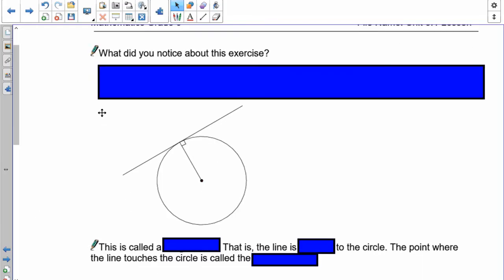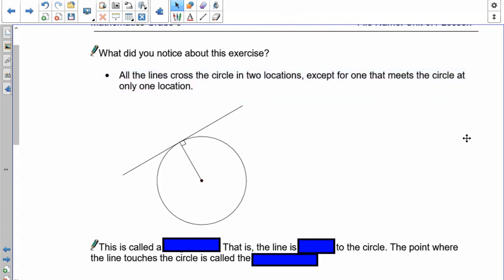Okay, so this is what you should have noticed as we got closer and closer to this point here, that the tangent is 90 degrees. Whenever you have a line which is tangent to a circle, it touches at one point, and it forms a 90-degree angle. Now, it only works if you're coming from the center of the circle out to the tangent point. So this is called the tangent point.